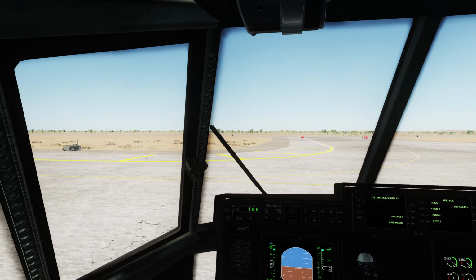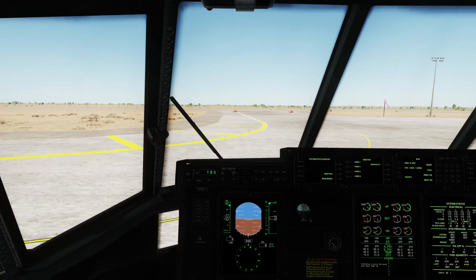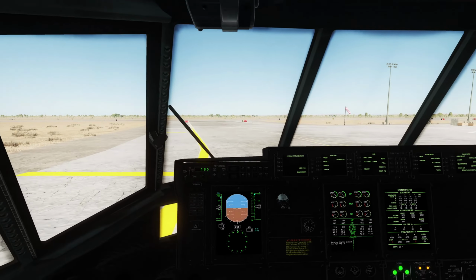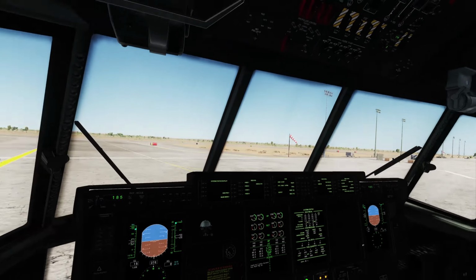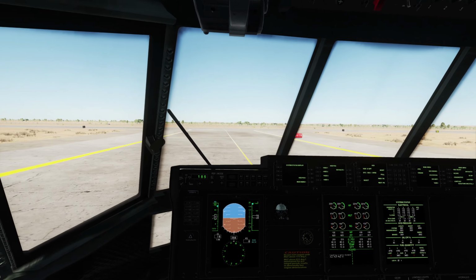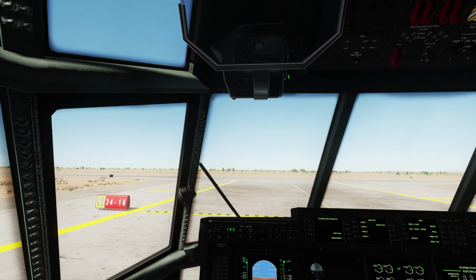Alright, I'm going to back taxi here down runway 16, I believe. No, down 34. We'll be heading 16 to take off 34. Just looking at the windsock there, it's a pretty moderate crosswind, so we're just going to take the shorter taxi option today. And I will be back for a jet-assisted takeoff in the C-130J mod.